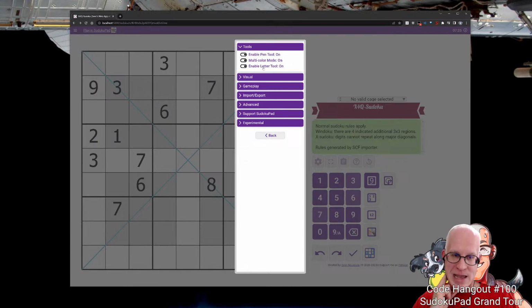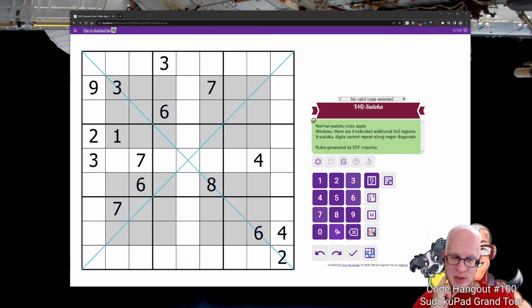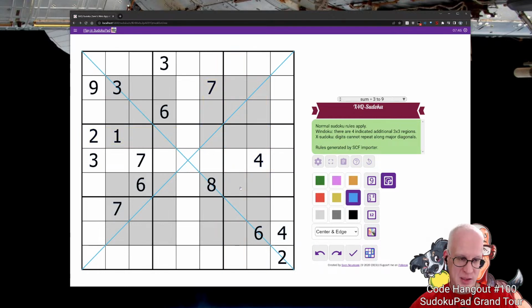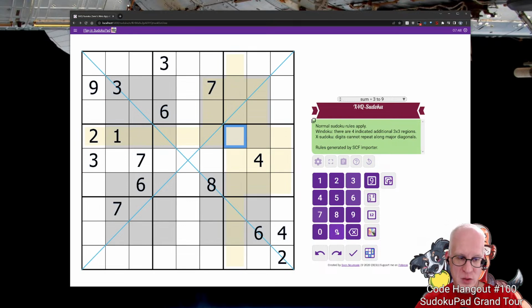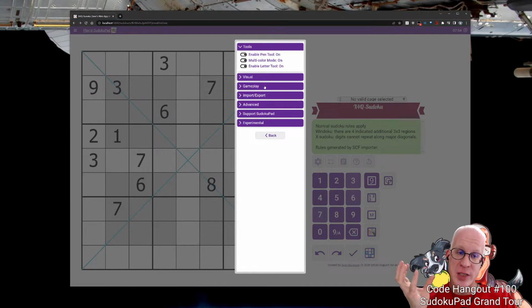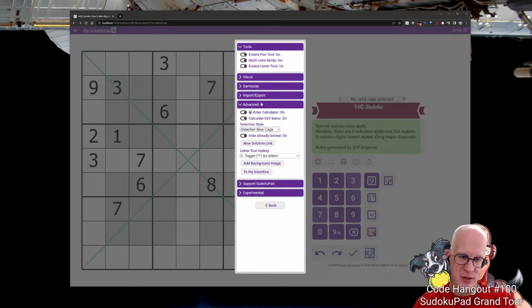And to be honest, the letter tool is now almost to the point where you could more or less ignore it, if you set it up in the right way, as long as you don't toggle to it. For example, I can't even press A to put in an A because WASD is an alternate way for moving the cursor. But I can press certain keys. So the pen tool probably doesn't need a full-on toggle on-off. It probably just needs the configuration for the hotkey, and I think that is currently under advanced. Letter tool hotkey, yeah. So this probably should go under tools.